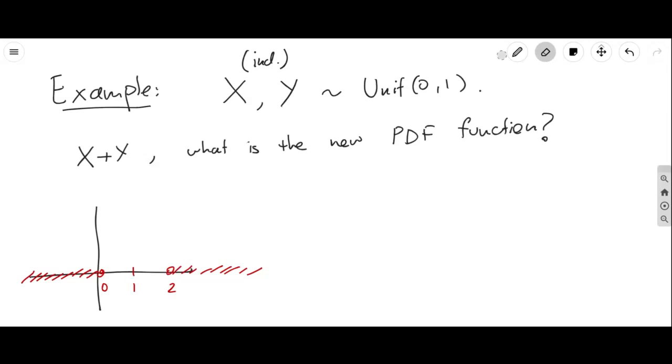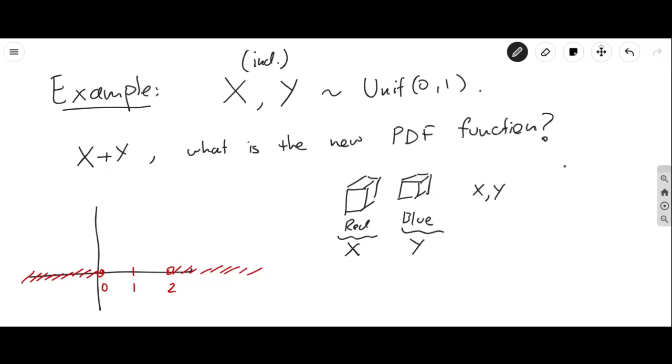Now, to make this a little bit easier to understand, let's do an easier experiment with dice. So you have two dice, and one of them is red, one of them is blue, so you can tell them apart. And x is the number on the red one, and y is the number on the blue one. Now, x and y are uniformly distributed, but in a discrete way. They're going to be independent, because the two dice are independent of each other, of course. And each is uniformly distributed, in a discrete sense, on the set of numbers from 1 to 6. So it's very similar to this, except these are absolutely continuous random variables, whereas these are discrete random variables. But it's the same idea, that x and y produce integer values in a uniform way from 1 to 6. They're all equally likely to happen.